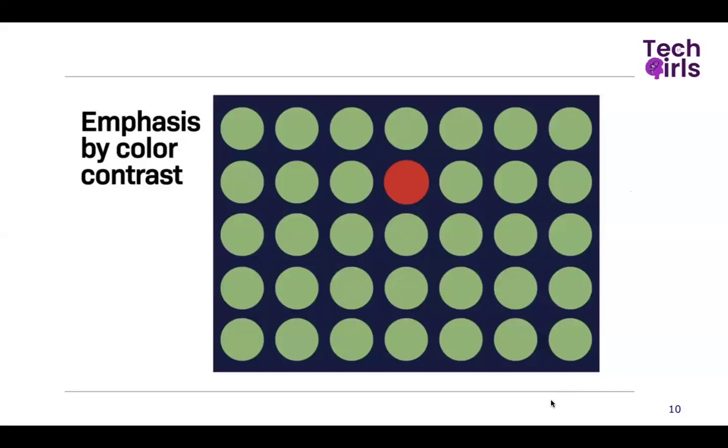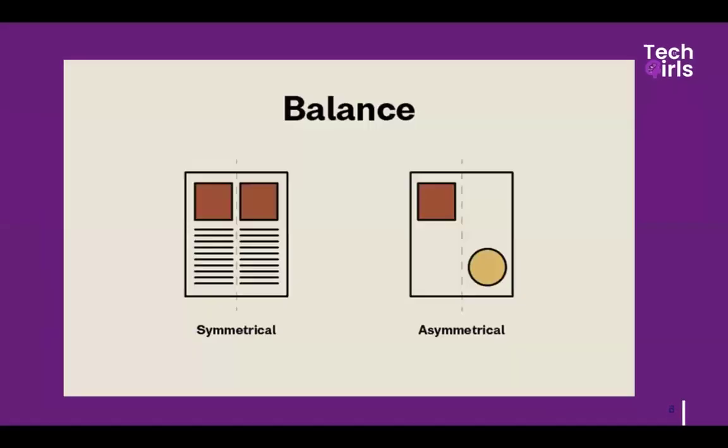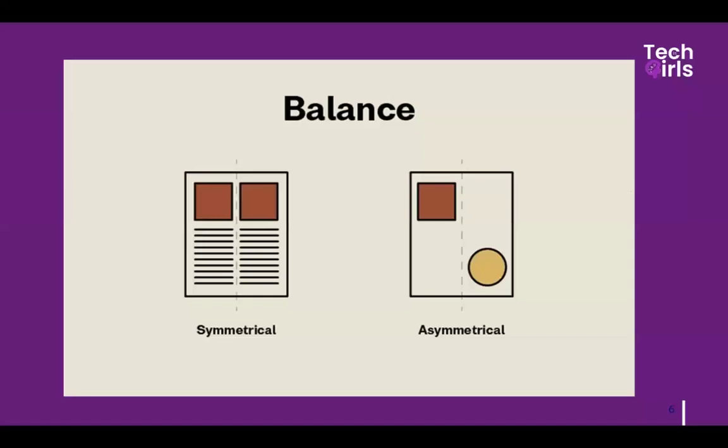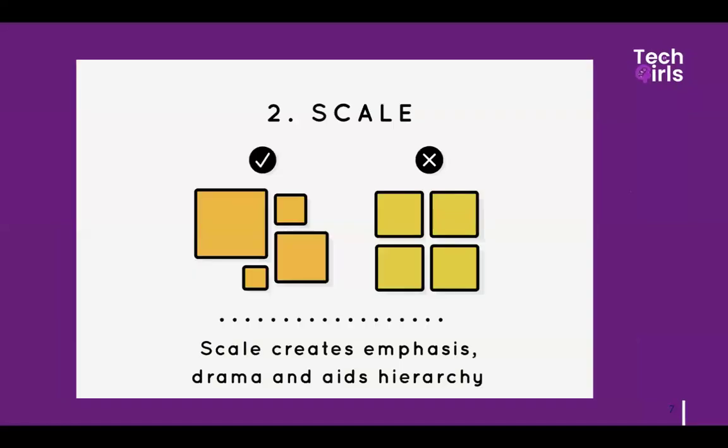visual design principles. Okay. So we have the balance, we have the scale, we have the contrast, we have the visual hierarchy, and we have the emphasis. So you understand better when you start designing. Everything will come to play when you are designing. So you know when to put an image to be bold, and you know when to put a smaller image to support the big one. That's why I always say UI UX design is more of a practical thing than just a theory. It might not make sense when you are just in a class learning, but when you go into the field, you understand it better.